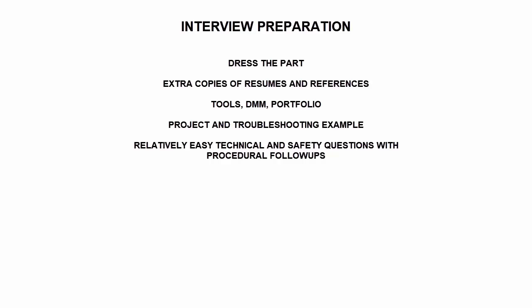Interview preparation also means you have ready answers for common questions. Have an example of a project you worked on and be prepared to discuss a troubleshooting experience because they are undoubtedly going to ask about project management and troubleshooting. Keep in mind your example project doesn't necessarily need to be technical in nature, but could be any long-term undertaking that necessitated planning, coordination, and management.